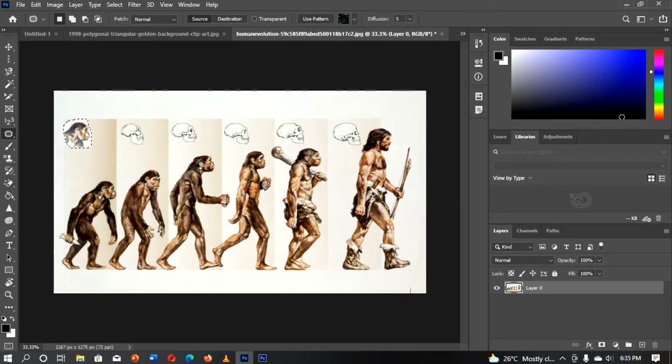It's very nice. It has totally replaced it for me, and I can press Ctrl D to deselect. And as you can see, it has replaced the skull with this image. It's a very nice tool. Okay, press Ctrl Z to undo.